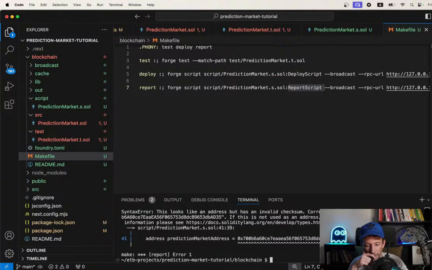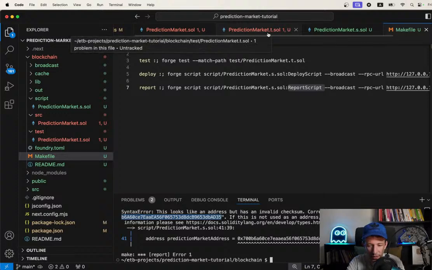All right, and okay, so here Foundry is pretty sensitive. It wants what's called a checksum address. This is a mechanism to check that an address is correct. Some development tools don't care about this, but some do.